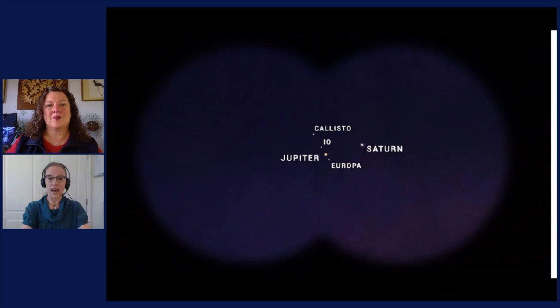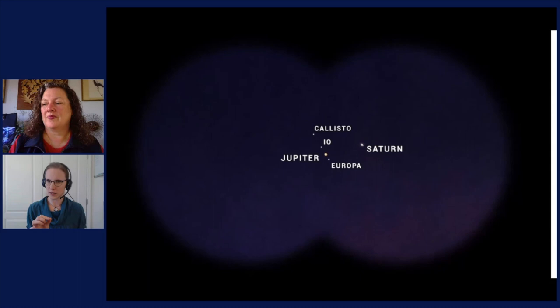Yeah, okay, so this is a binocular view. So Jupiter and Saturn, the reason we're so excited about how close this conjunction is, they'll be 0.1 degrees apart in the sky. They'll be close enough to be visible in one view, in binoculars and in a telescope. And that's really exciting. No one in living memory has gotten to see this. So in binoculars, you might see Jupiter and its little moons. You might see an oblong shaped Saturn.